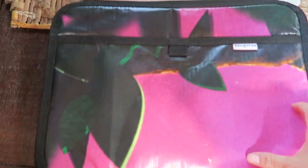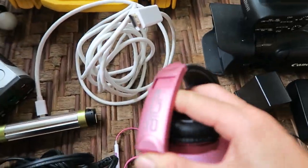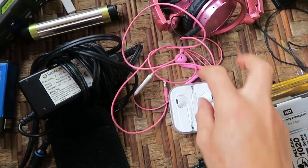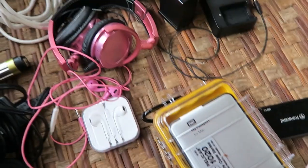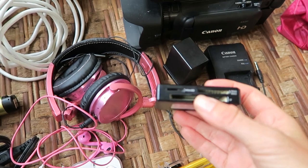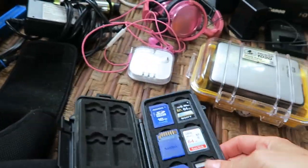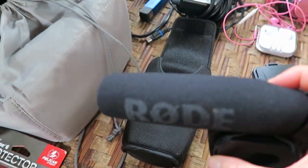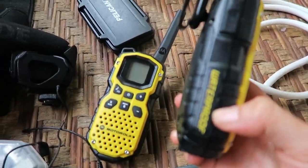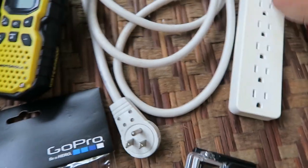These are really awesome eco headphones and I love supporting anything that is good for the environment. The little Apple iPhone headphones are great to have too — they're light so you can stick them in your pocket. I always bring a card reader for various memory cards — there are so many different cards nowadays: mini micro SDs, SDs, and compact flash. This is also a little Pelican case to keep the SD cards in. We have a Rode mic here, and this is what goes on Sarah's DSLR cameras to capture better sound. Waterproof Motorola walkie talkies. A power strip because when you go to another country they have a different outlet, so you just bring one adapter and all of this will work.